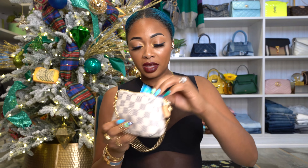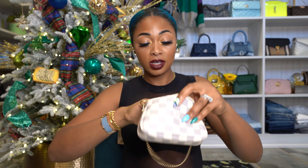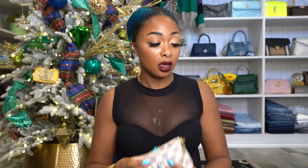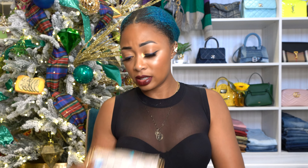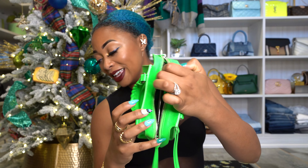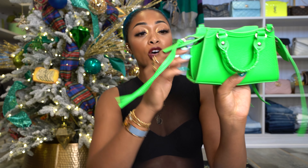Inside my mini pochette I have some panty liners, a tampon — you've got to carry it because you never know — a mirror, hand wipes (I carry these rather than hand sanitizer because they take up less space), and some hand cream. You can put gum in here too. This still has quite a bit of space for things like lip color, which can fit right at the top. So just to show you all that it fits in here.